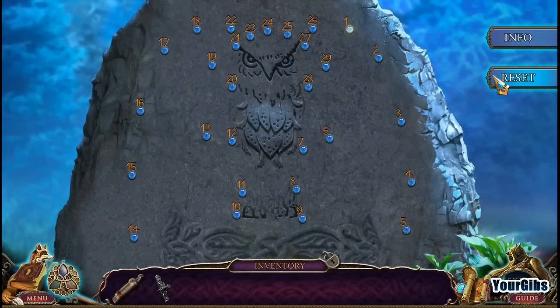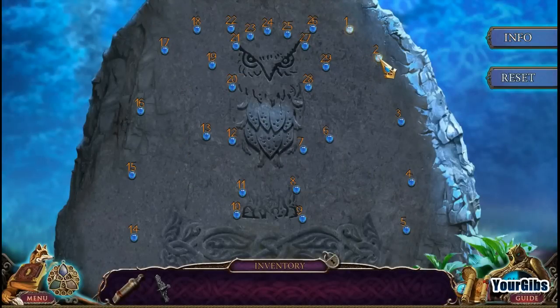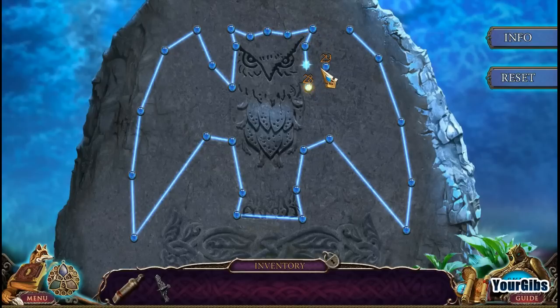Oh, connect the dots. Well, that looks pretty easy. Select the blue crystals in the proper sequence to form an image. Good thing they're numbered. But you should be able to do this by yourself, right? No, I can't count. Aww. There's no math involved here. I was going to say, how do you do all your math puzzles? Well, this is counting by 1. If they make it count by 3 or 7 or something, then I'll be in trouble. Oh. Maybe they ramp it up. I don't know. Look at me go.